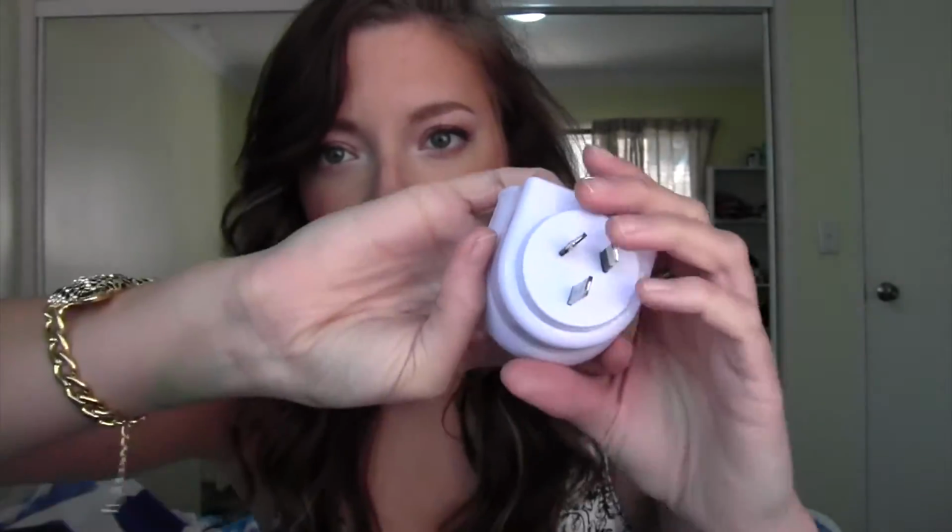The first one that I have is air drying my hair. My hair does not air dry to this because that would be wonderful, but I have been air drying my hair here just because, first of all, I'm lazy, and second of all, the hair dryer that I brought, the purple one that has been my trusted sidekick for a couple years now. When I turn it on here, you have to use an adapter. Here's one. See, this is a universal adapter. You plug it in and you stick it in here because it's weird. Okay, so you stick it in the wall, but I guess the wattage or the voltage does not match up.